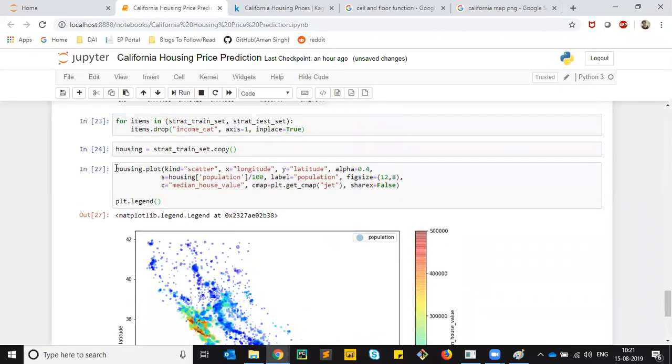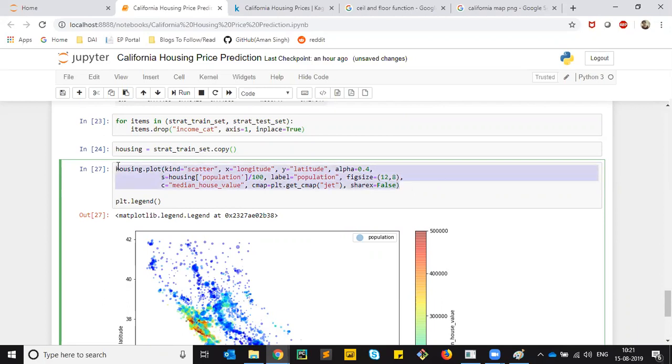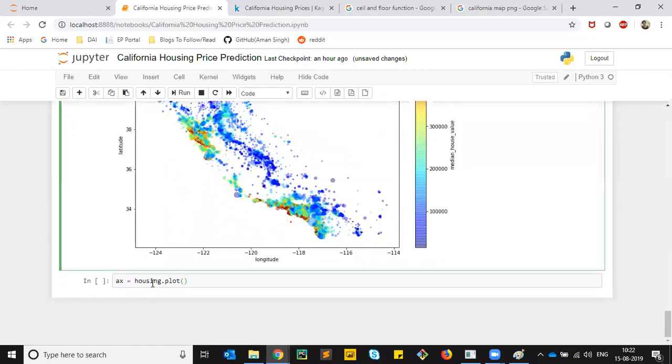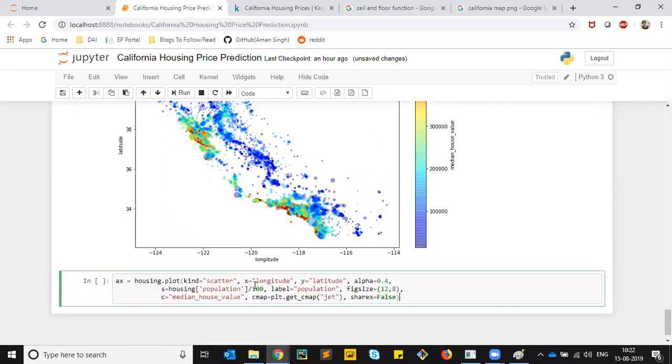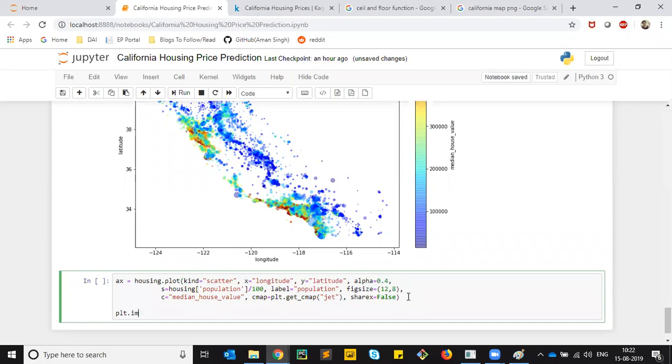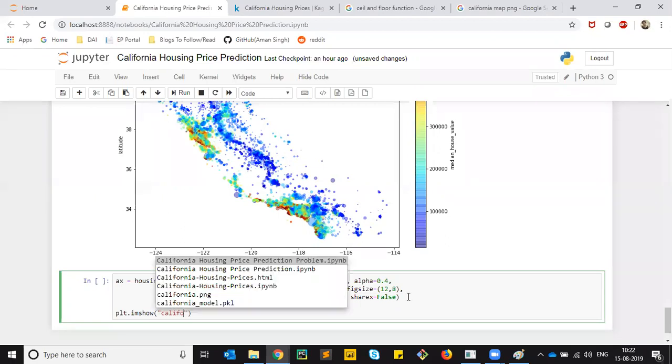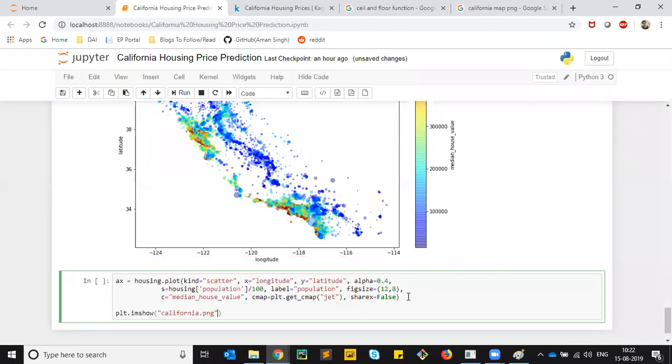In fact, I'll just grab this, copy, paste. And now we'll include the image. I have the image in here.